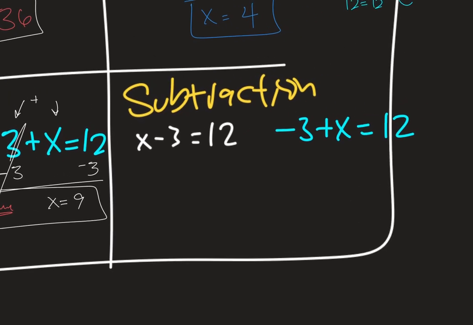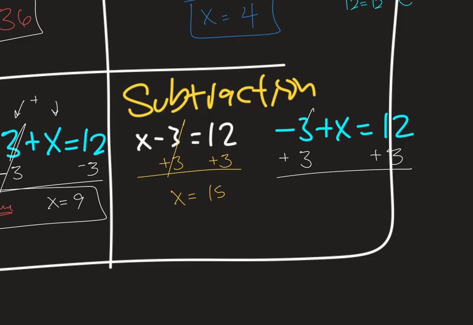Same thing over here. X minus 3. You pretty clearly see that that's subtracting 3, and we do the opposite in order to get rid of that 3, and we get x equals 15, right? And if you're like looking at this one going, but that's adding, so I should subtract, right? No. The x is positive, the x is positive. The 3 is negative, the 3 is negative. So we are going to add, you almost said it, almost said subtract. We're going to add 3 to get x equals 15 still, because these are the same also.